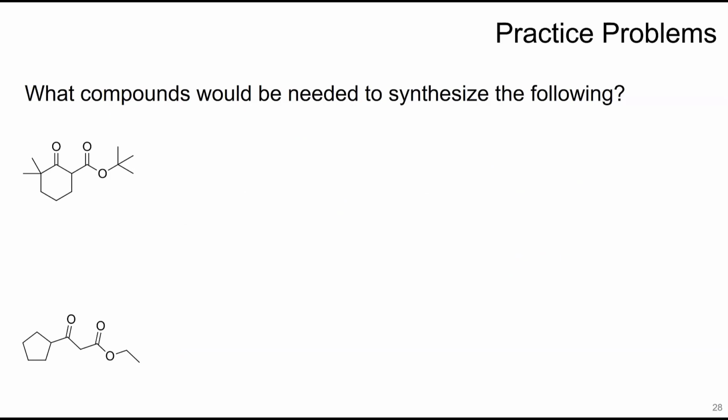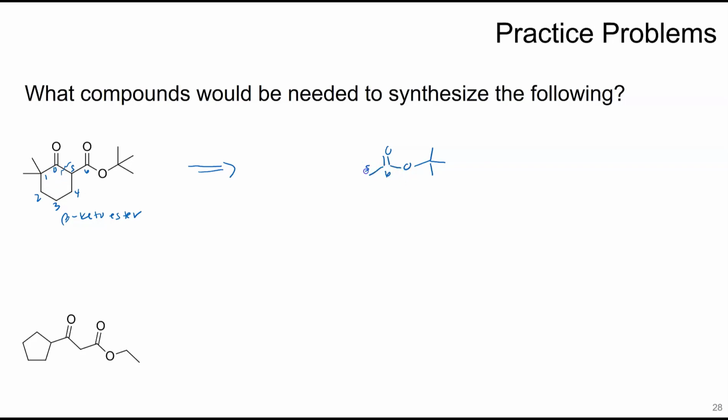All right, what reagents would we need to synthesize the following? We're going to look for the original ester with an alpha carbon. This one is making a 6-membered ring. This is probably the new bond that was formed there. This is a beta keto ester. So this is my original ester. So I'm going to have 6, 5, 4, 3, 2, 0. Didn't think that one out when I started numbering.